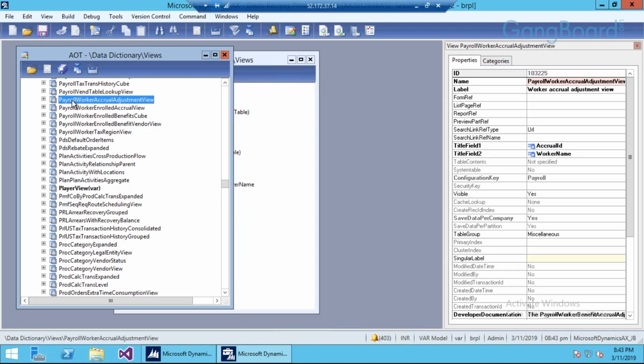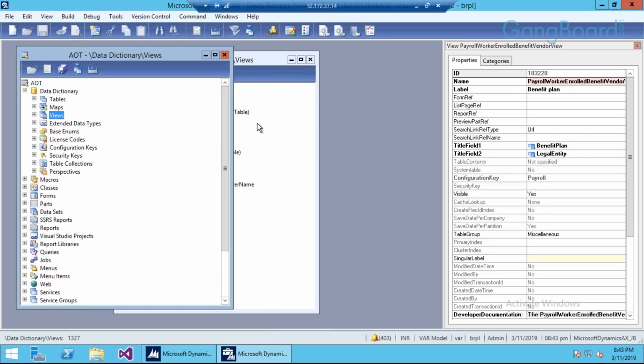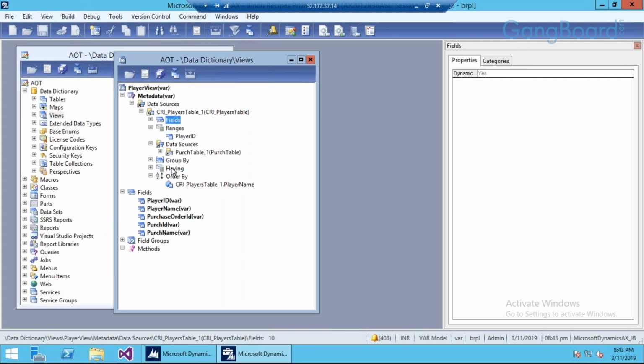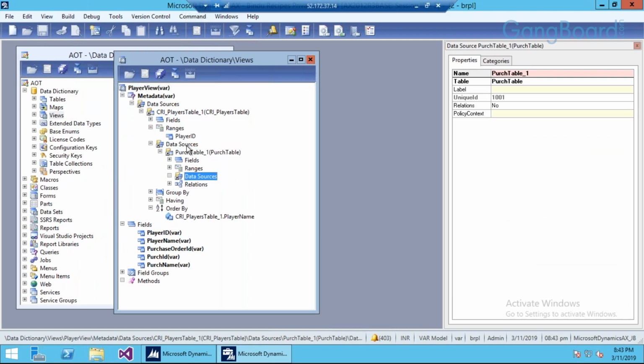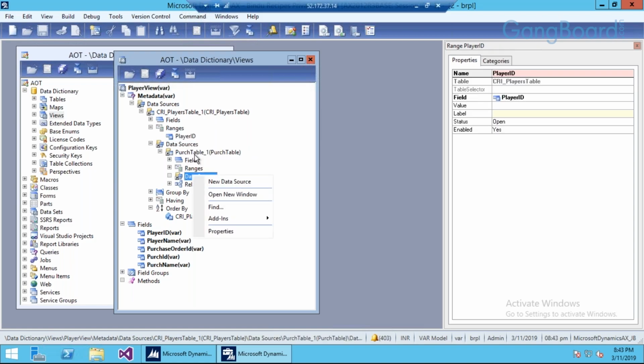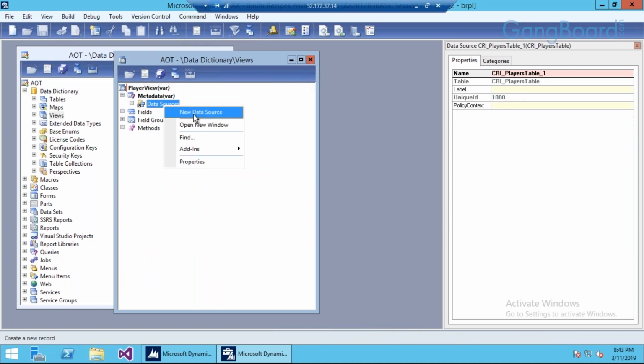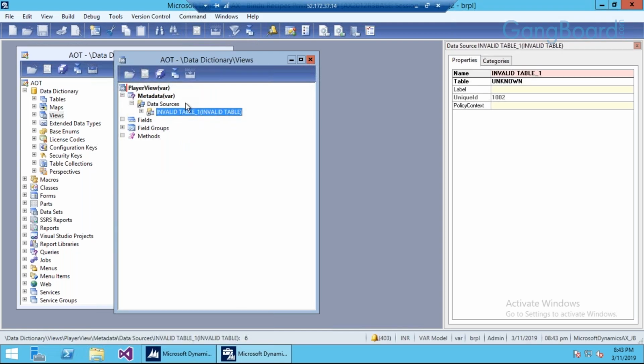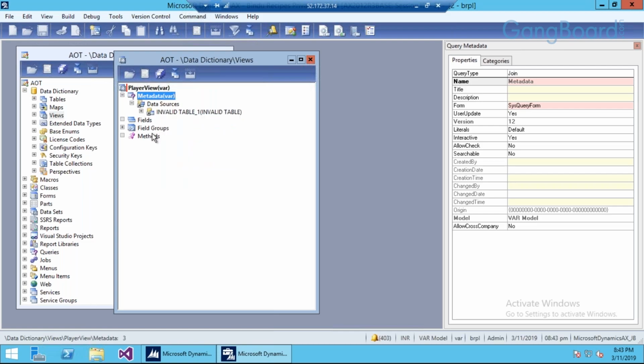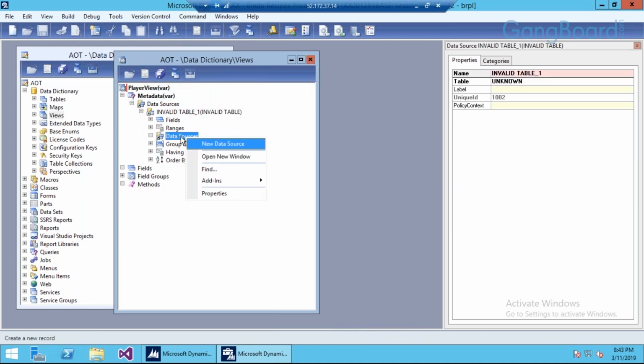Okay. So if you want to add the third table, we need to add it on the secondary data source, right? Under metadata it is not possible. See, once you add it, now I will delete this one. Now a new data source will be available with this button. In the same way, when you add the data source inside the table, then it will go. So only one data source you can add.